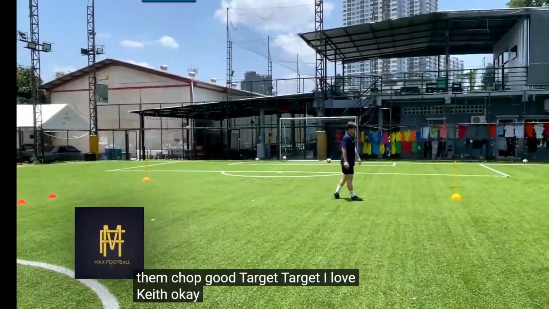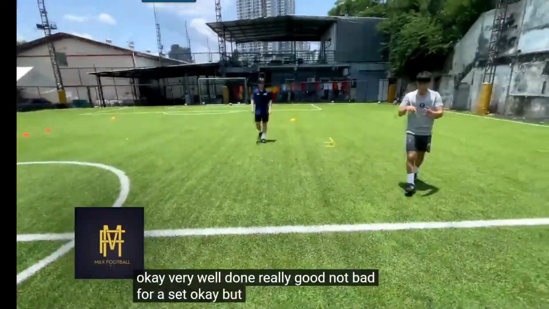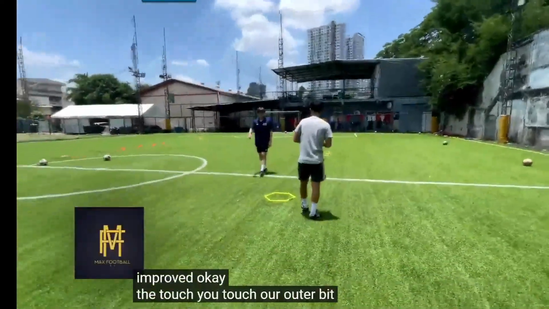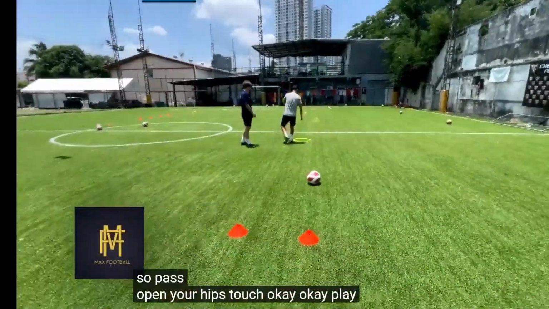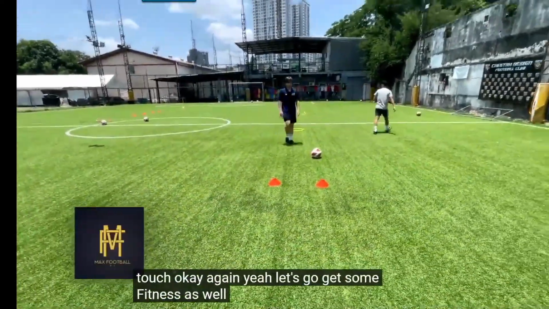Okay, really well done, really good. Not bad first set, okay? But here, it's got to be improved, okay? Your touches are a bit out of control. In the game, you get intercepted, so pass, open your hips. Touch, okay? Okay. Play. And touch, okay? Again. Yeah, let's go. Get some fitness as well.